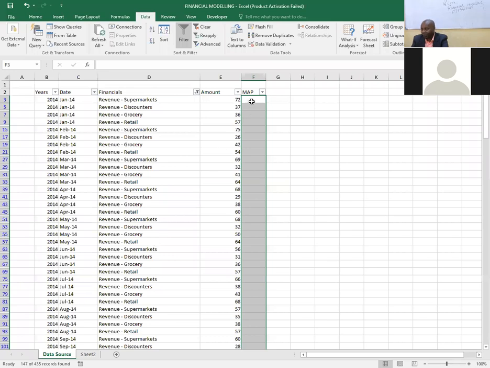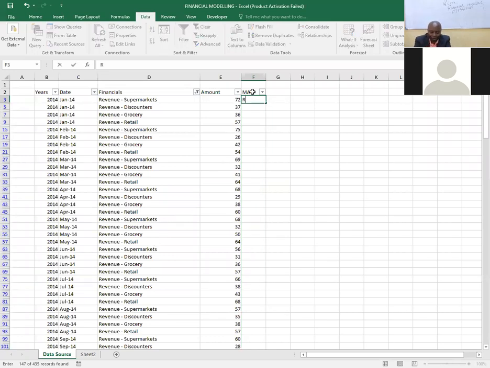And then I came to my mind map and wrote here revenue, revenue there, revenue there. With revenue, you can come and use the autofill, although this will not help you. For the map, you must highlight this using a little bit longer approach. So I would want this to be copied downwards. First of all I need to say Control C, copy. Allow me to go up. Control C.